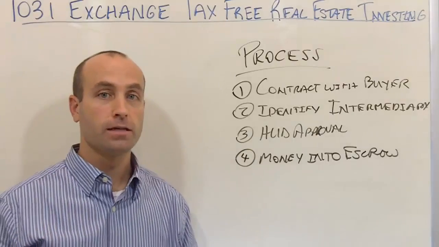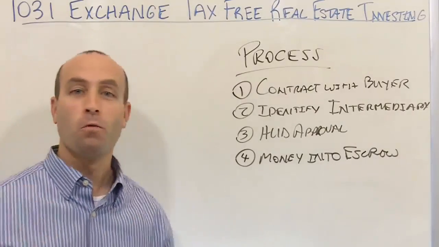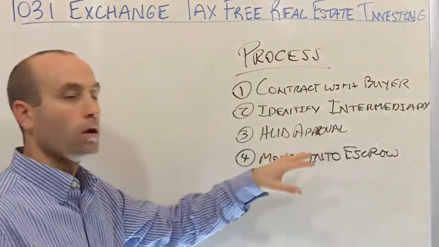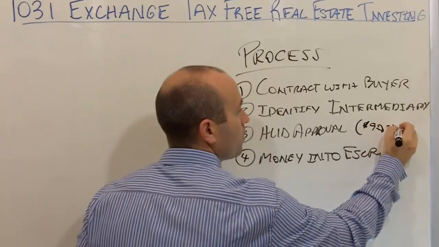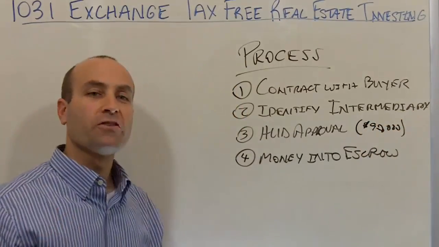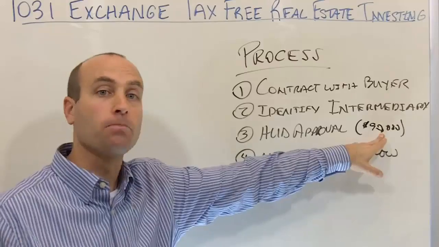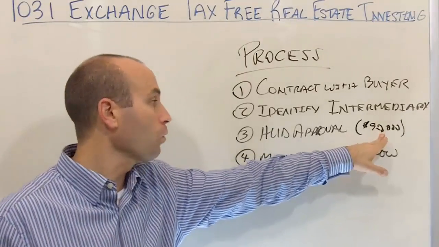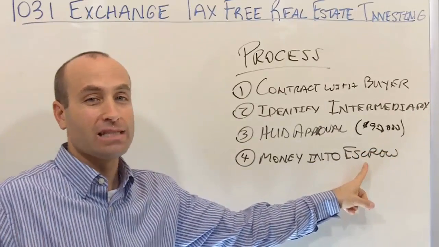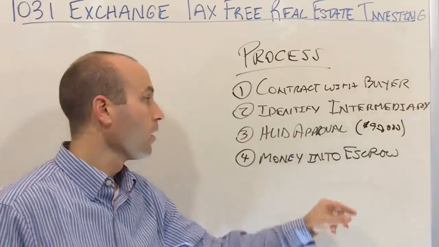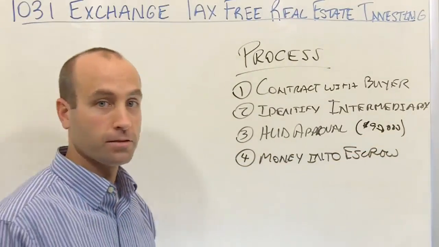My recommendation to you is this: if you're going to do a 1031 exchange, go ahead and create a mortgage where you are your own borrower, and that way, at the closing with the HUD, it'll show a $90K payoff back to you. Because remember, the 1031 is only for gains. It's only for profit, right? If you were in the deal at $90,000, 80 plus your 10 in fix-up, you don't want that money to go into the escrow account, because that really wasn't profit. That's not 1031 profit you're trying to push off. So you can get yourself paid on the closing statement by recording your own mortgage. All right, that's a good little tip right there.